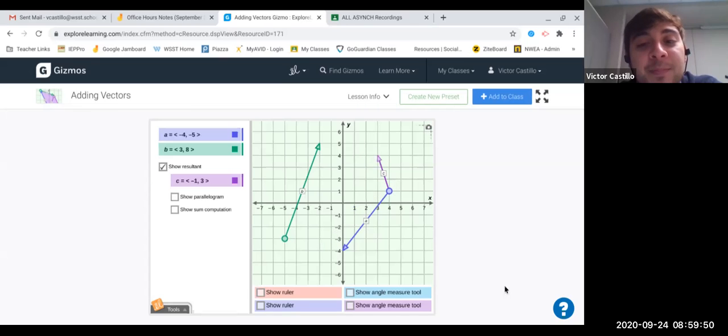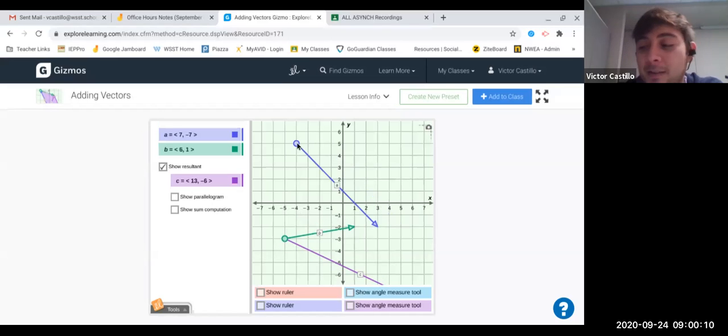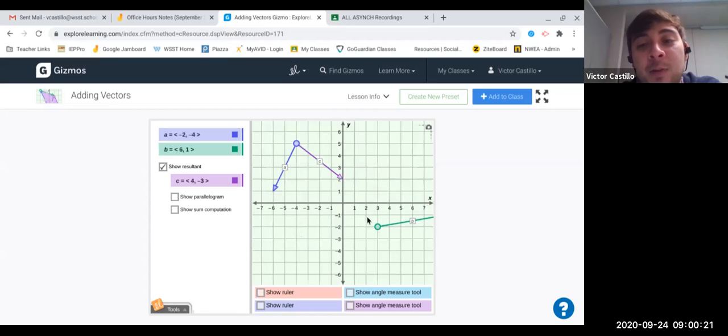Now, obviously, this doesn't look accurate, right? But it will look accurate if you do it from tip to tail. Look at that. So no matter where you move it, you can always pair it back together. You can always pair it back together if you rearrange them from tip to tail. See? It will always find its way back home.